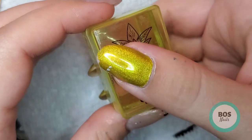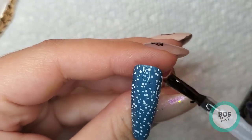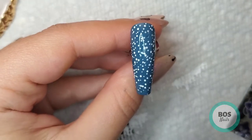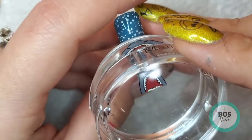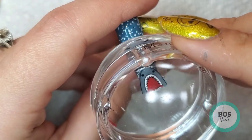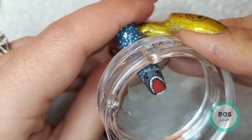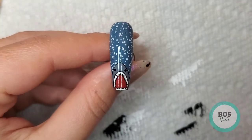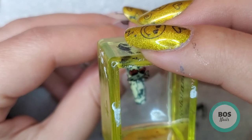We'll cover that right on up and then we'll put on the Sticky Base Coat and get these stamped on. So again we are just waiting till that Sticky Base Coat is just tacky. As I stamped this one on I actually had to hold it onto the stand because it wanted to come off while I was stamping, but it actually ended up coming out okay. And then we're putting the 'Bite Me' on the pinky.